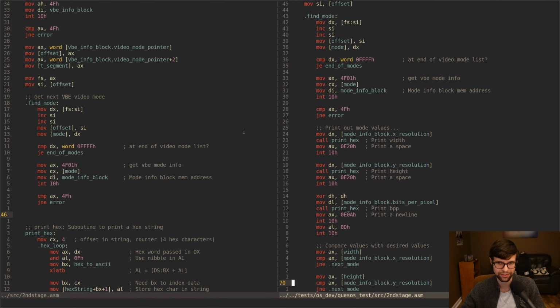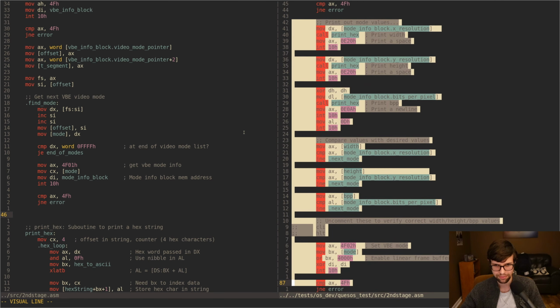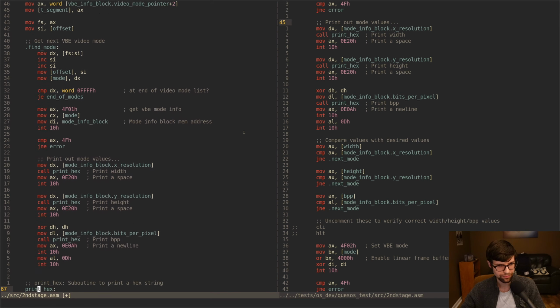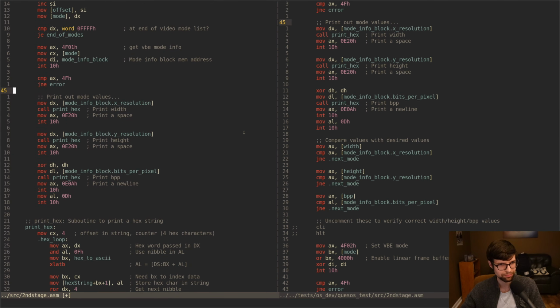So with the current mode info that we have set up, I'll keep this code here to print it out, I guess. I'll copy one section at a time. So I'll keep this here because I'll show it for debugging. We can compare against these, but we can also print them out. So I'm just taking the X, Y, and bits per pixel areas out of the mode info block that we loaded with this function, and printing them to the screen using our print hex function. If it's 800 by 600, it'd be whatever 800 is in hex, and then I'm going to print a space. Whatever 600 is in hex, then a space. And 32, which is 20 in hex, and then a new line to get the next mode if we need to go to another mode.